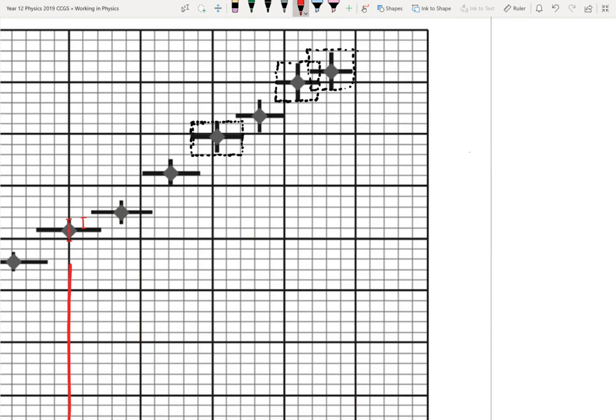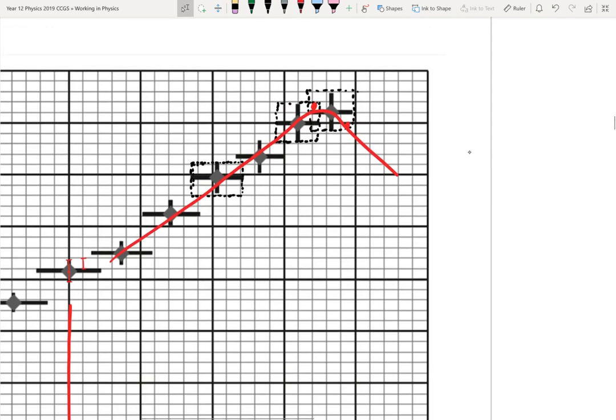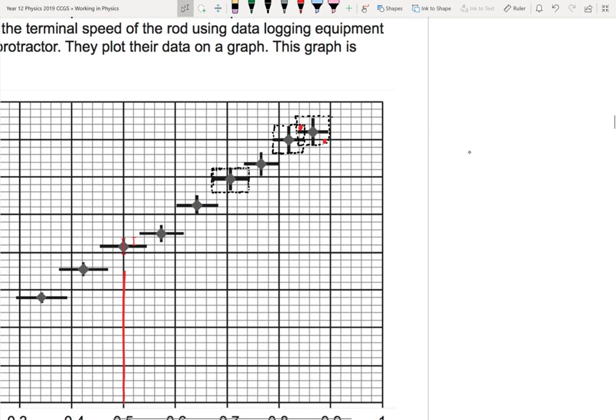The problem is that this data point could be up here, and then this data point could be down here, which means our data could actually curve downwards. We don't have any outside data point to show us that it's on a line. If there was another dot point up here, then you go, well, it's not going to do that, it's actually going to do that. But because it's at the edge, we don't know. So if we choose to eliminate those last 2, we could say it's definitely linear up to these points, but these 2 we're not too sure about.